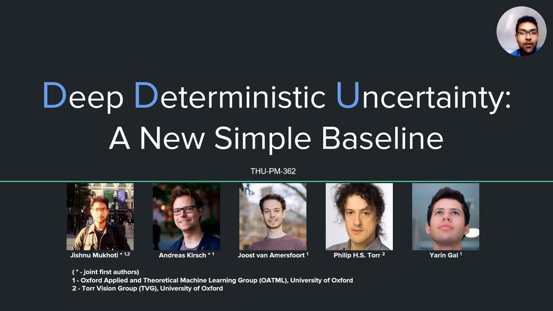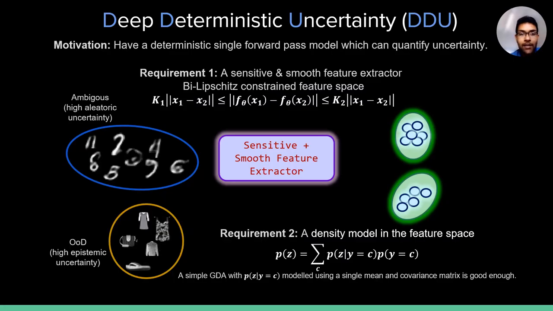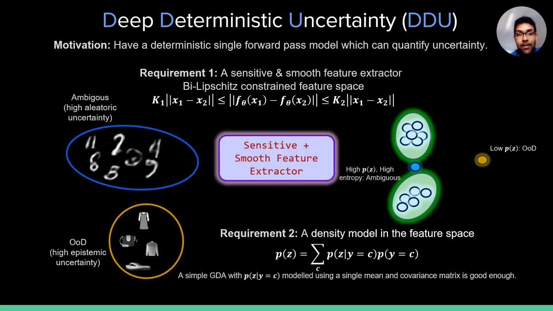I'm Jishnam Koti, and in this video I'm going to be talking about our paper, Deep Deterministic Uncertainty: A New Simple Baseline. Uncertainty quantification methods like deep ensembles or MC dropout, while effective, are often very resource and compute intensive, making them difficult to deploy for large-scale tasks like semantic segmentation. We present a simple solution to quantifying epistemic and aleatory uncertainty from a single deterministic model. We have two main requirements: first, a feature extractor constrained by Lipschitz constraint, ensuring feature space representations maintain distance in input space; second, with a constrained feature extractor, a density model as simple as Gaussian discriminant analysis can effectively quantify epistemic uncertainty. For a given input, we check if the feature density is low or high to determine if it is out-of-distribution, and if not, we check the softmax entropy to determine aleatory uncertainty.